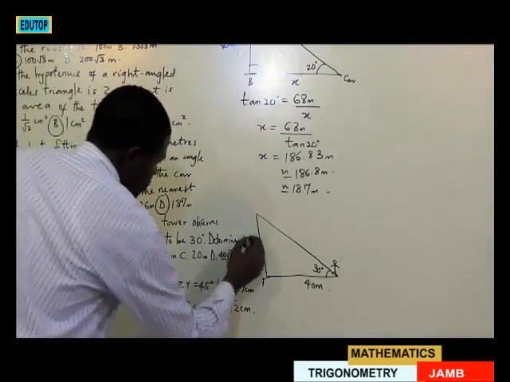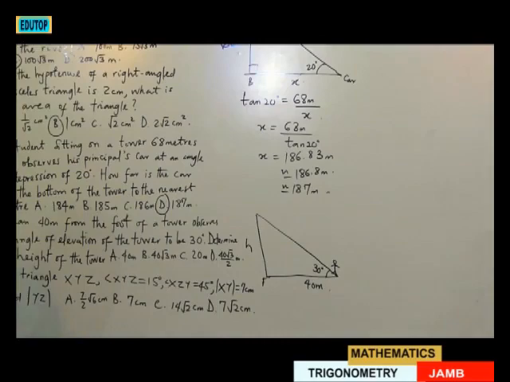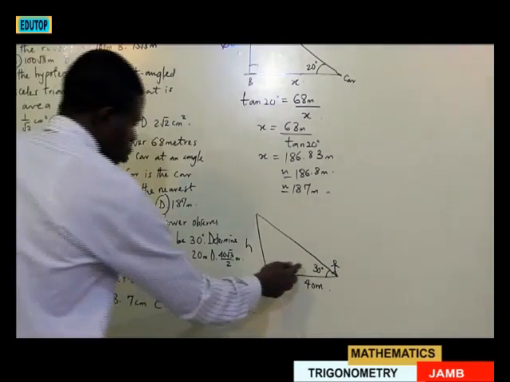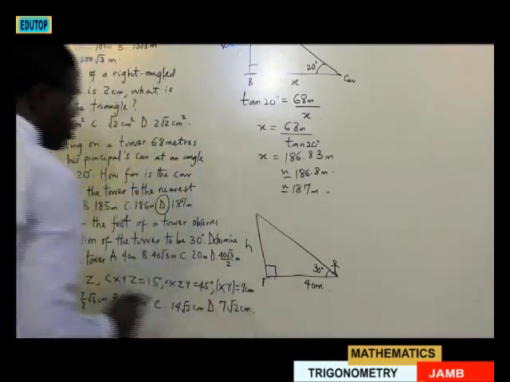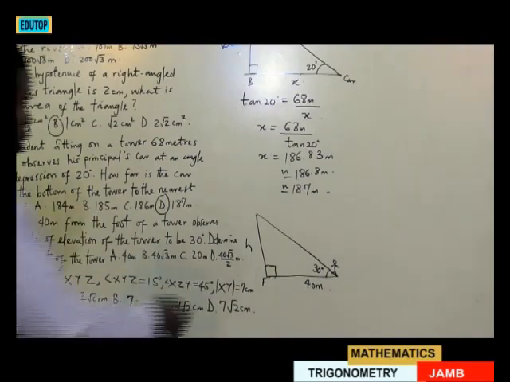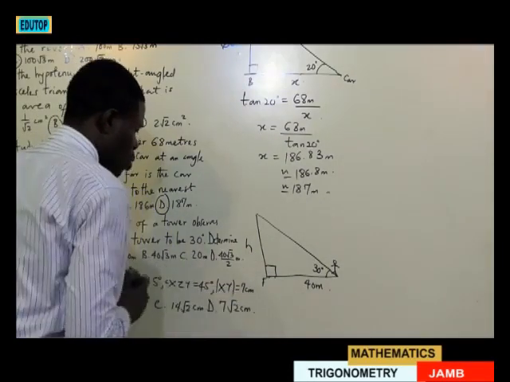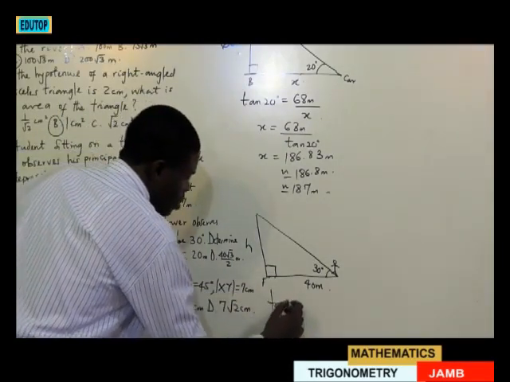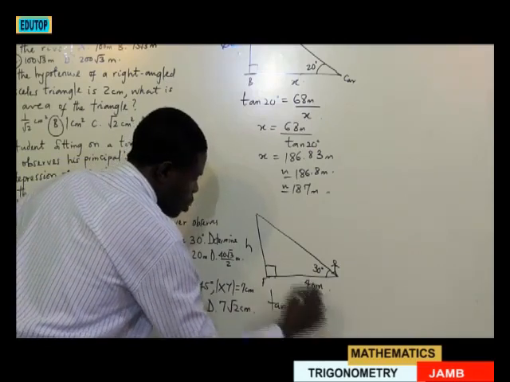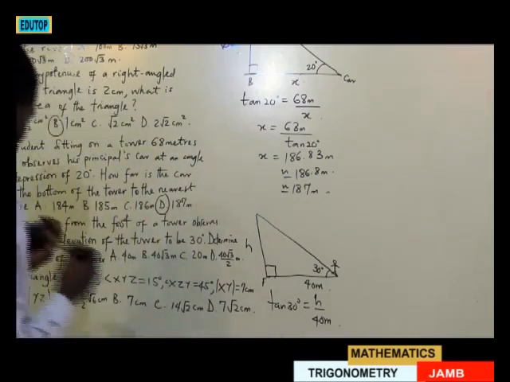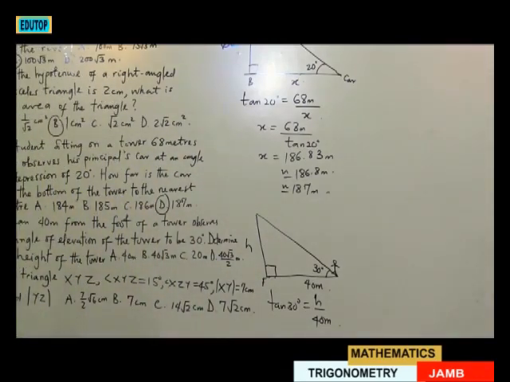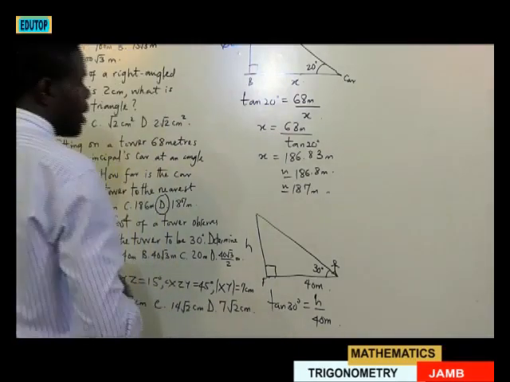This one is very cheap. This is the height of the tower, and the question asks us to determine the height of the tower. So we have got no other option rather than to use SOHCAHTOA, because this side is perpendicular to the horizontal. So in that situation, opposite over adjacent. So we use tan 30 degrees, which will give us opposite, which is h, over adjacent, which is 40 meters. Are our options left in special angle? Yes, they are left in special angle. What is tan 30 degrees?